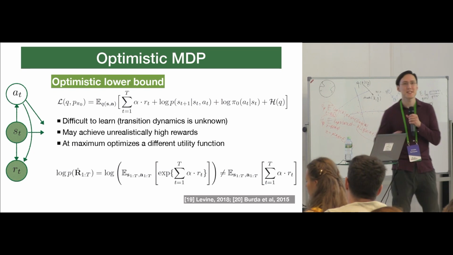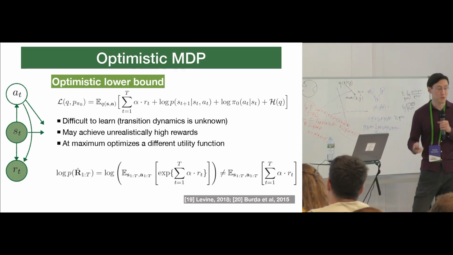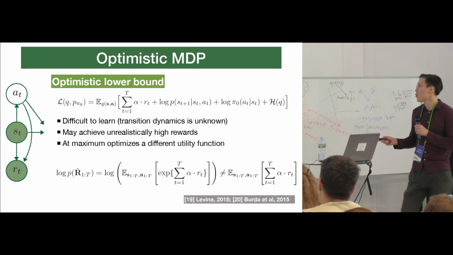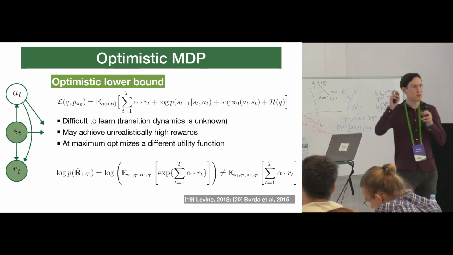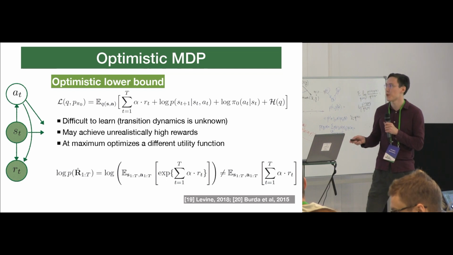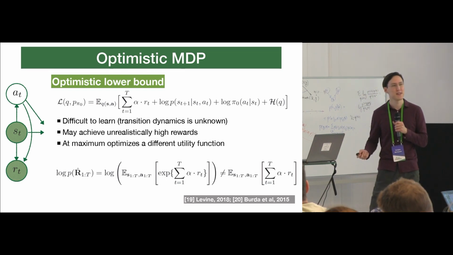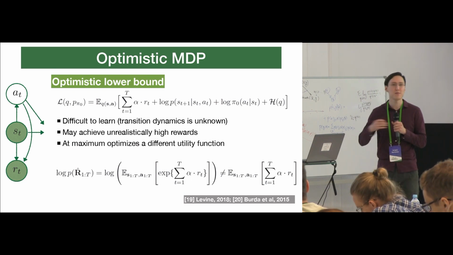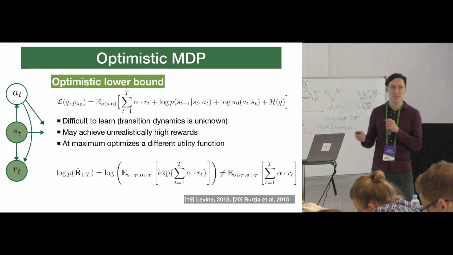We are just, so in the traditional reinforcement learning formulation, our goal is to maximize the expected sum of the rewards. And this optimistic, I wouldn't even call this an MDP, but this construction that we will have if we decide to maximize the marginal likelihood results in a different objective. It's not that we will necessarily overestimate rewards. We will overestimate them if we don't restrict the form of the approximate posterior here.